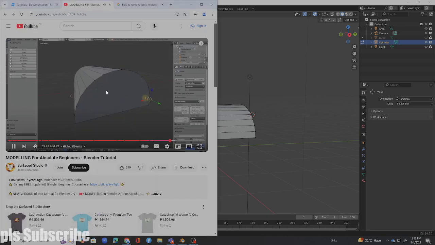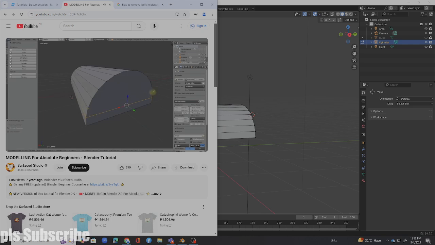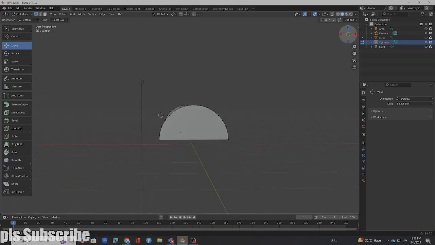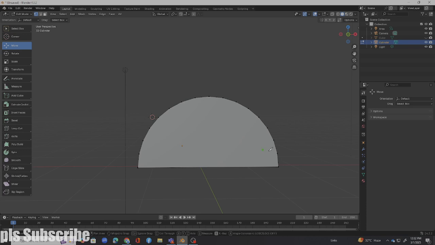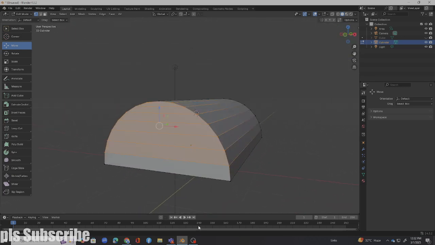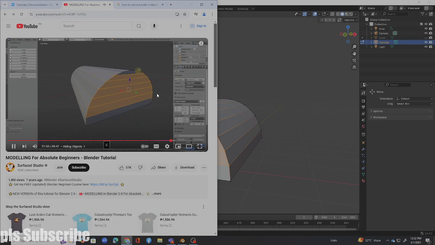And again, I'm just going to use the knife tool, so K, and slice from right to left across this cylinder, essentially turning this one giant n-gon into a whole bunch of little quads.